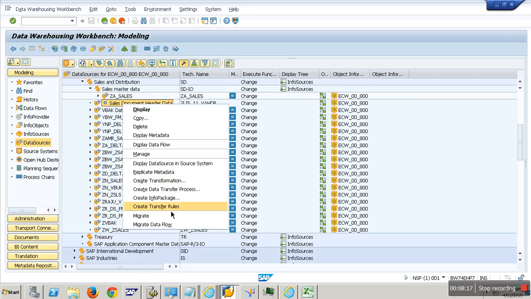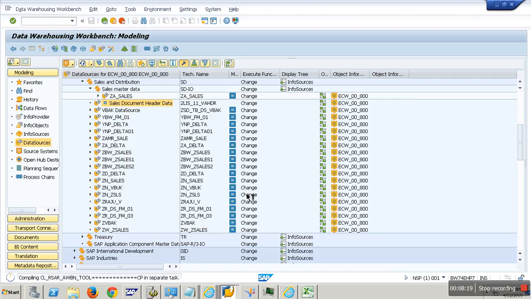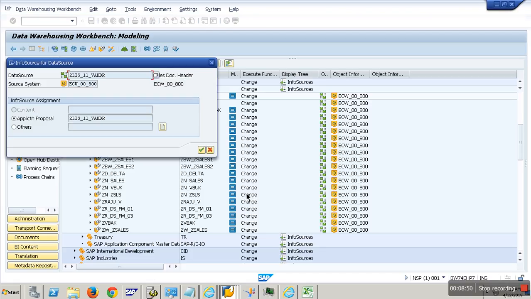we say create transfer rules. Actually the info source came as 7, but we wanted info source as 3.x compatible. I can explicitly, I showed you, go to business content, collect info source, install it like this, or I can go from here also. I can right click, say what, create transfer rules on them, because if it is 3.x flow, we use what? Transfer rules, not transformations. Data source and info source are connected with transfer rules, and info source and cube are connected with update.